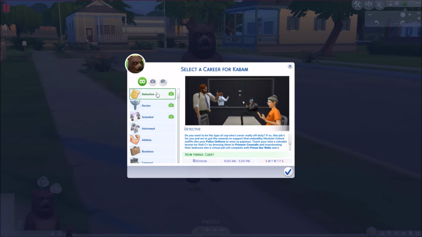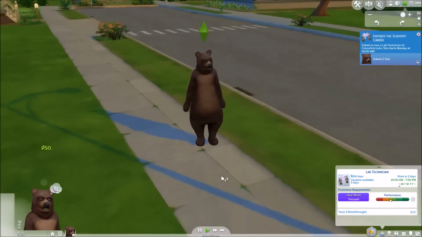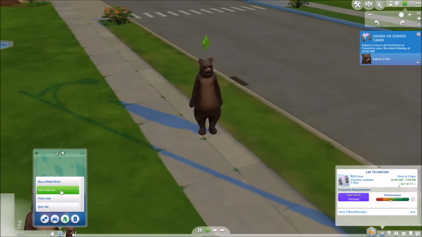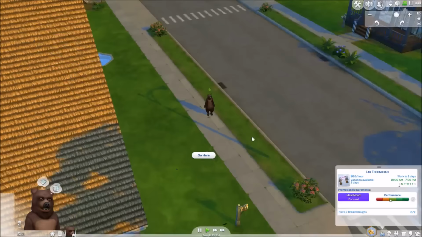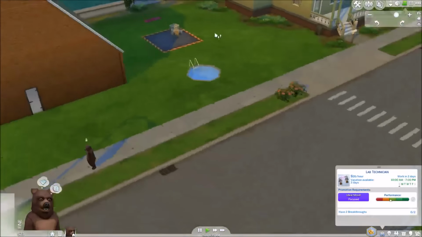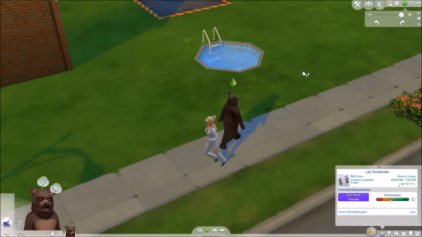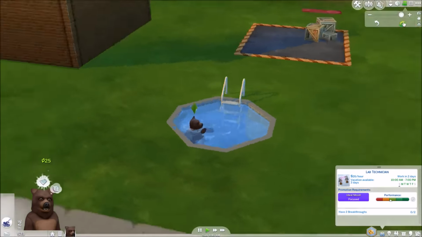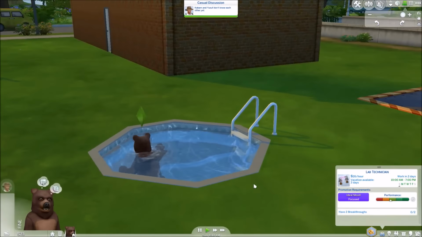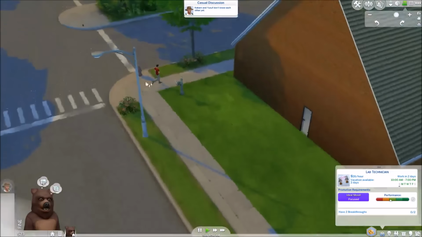Okay, shall Kabam be a detective? Doctor? Well, she's insane, right? So probably she'll be a good scientist, man. A lot of insane scientists. Probably be interesting compared to an insane detective or insane doctor, which just doesn't quite seem right. I don't know. So Kabam, go and take a swim! A bear swims. There is the bear. The Sim bear. Alien bear, Kabam swimming, and Kabam is okay.